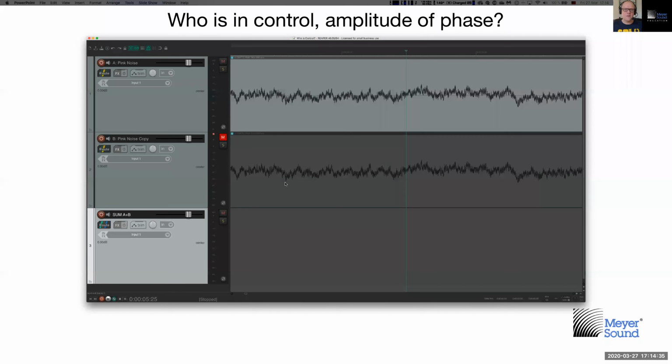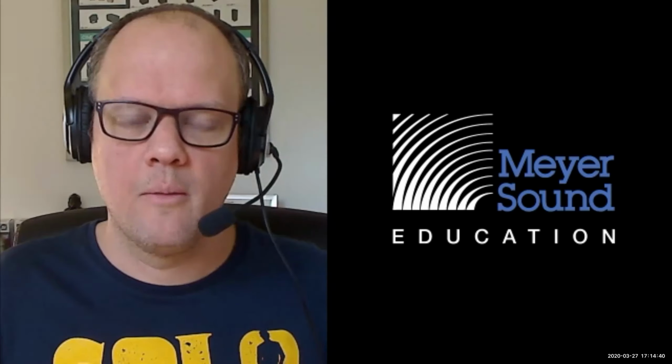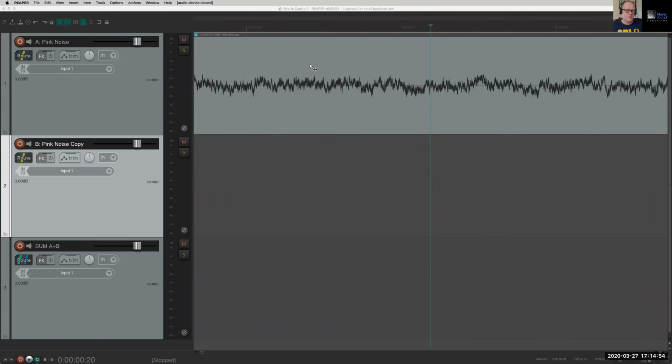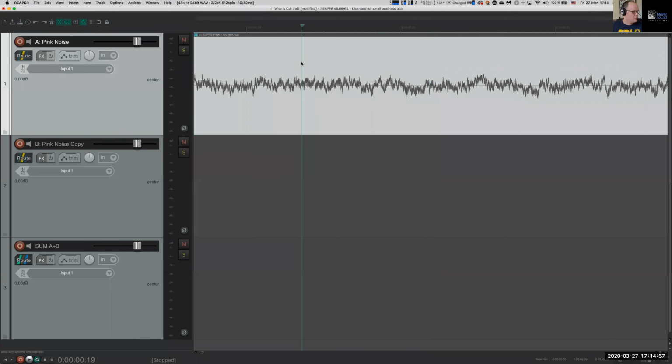So I'm going to quit the PowerPoint and I'm going to go to a digital audio workstation. And you should be able to see that digital audio workstation, provided that I share my screen. Okay, there we go. Can you confirm that when I hit play that you hear big noise? So everybody hears the big noise. Excellent.